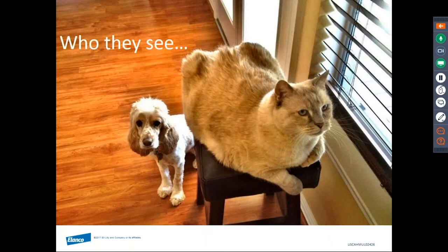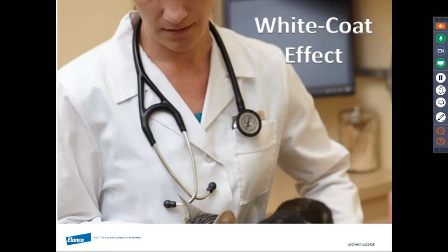Now that we've considered how they see the world, let's consider who and what they may see during the veterinary visit. Let's start with the white coat effect — a phenomenon first recognized in human medicine. Human patients exhibited higher blood pressure measurements in the hospital setting compared with their usual home environment. It's important to recognize that it is not necessarily a white coat that triggers the response, but anything associated with the hospital visit. The subject sees the white coat or has another sensory trigger associated with that medical facility, activating their sympathetic nervous system and causing a fight-or-flight response with an associated elevation in blood pressure.